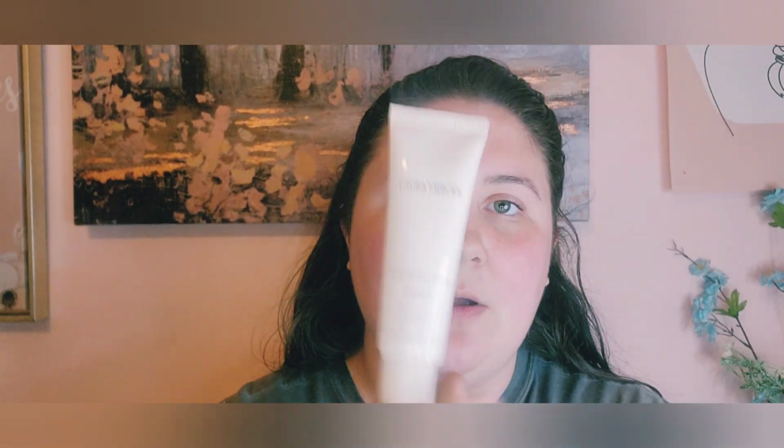I am going to go in first with an SPF. It already has SPF 30, so I'm going to go in with a moisturizing primer. This is the Pure Canvas Primer. It has SPF in it too. Sometimes I don't do double SPF, but hey, it doesn't hurt, right? It's moisturizing, so it's going to get you through the day and help you have a luminous look all day. It's not going to leave you dry. So I'm just going to put a little bit.